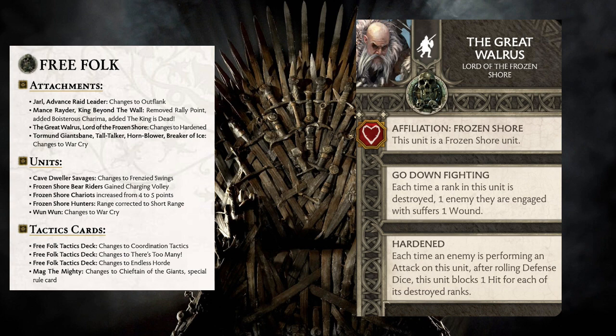You're talking about Thenns being some of the most survivable things in Freefolk right now, unless we end up getting another Frozen Shore unit that's got a big 3+ save that he could go into. But we really don't have that. I think that it's not going to happen either. So Hardened, the change here, I'm okay with it, because there's also this weird world that he exists in where he has Go Down Fighting and Hardened, so it didn't really trigger all that much. But now you'll see it trigger a little bit more with them not being able to block that additional hit.